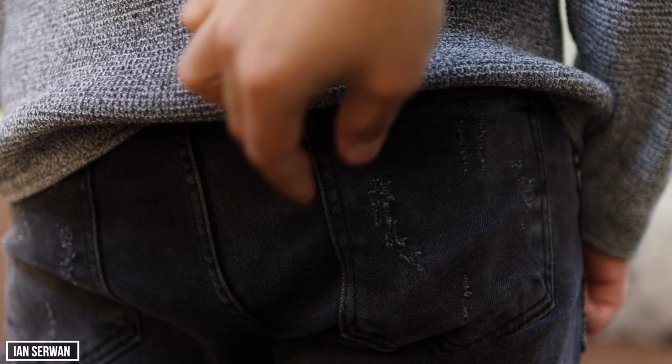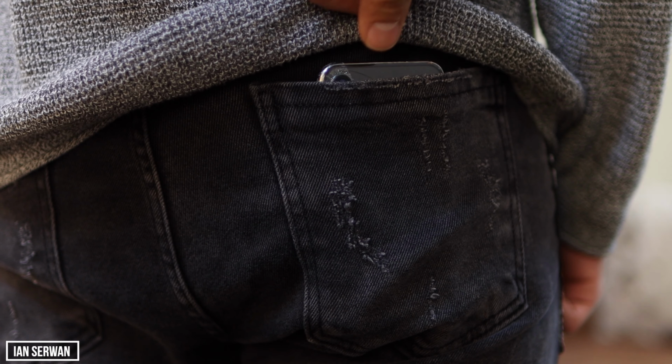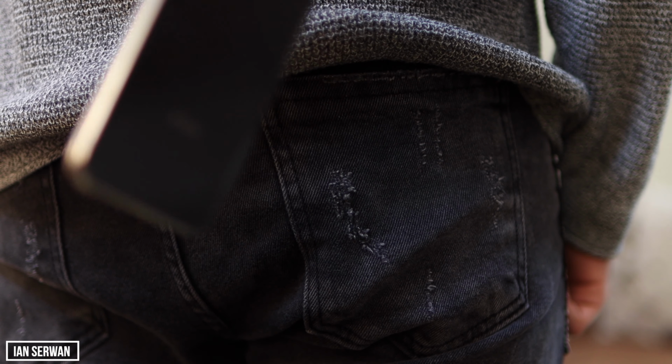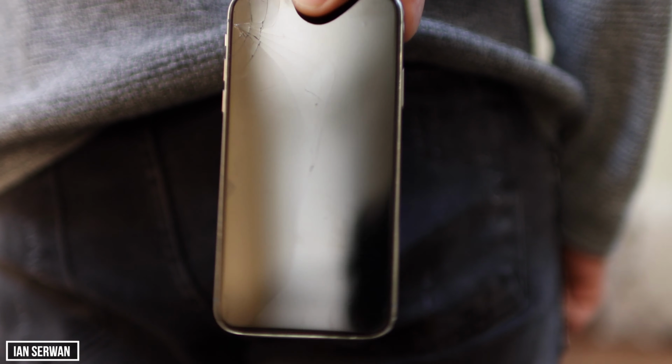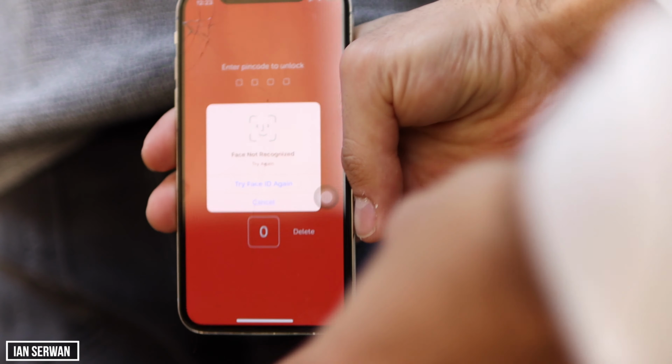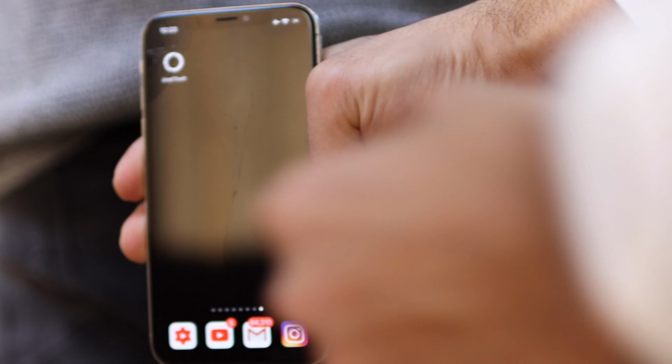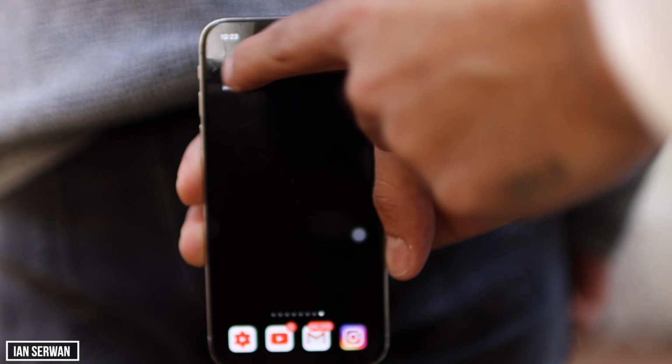And now if you go ahead and take that phone or try to sneak it out of the pocket, the alarm sound will go off. This is very helpful because if you're in a different place and you feel like there are some people trying to take your phone, this app will prevent that from happening. So as you can see, the only way to make that alarm turn off is by typing the passcode. And that's it.